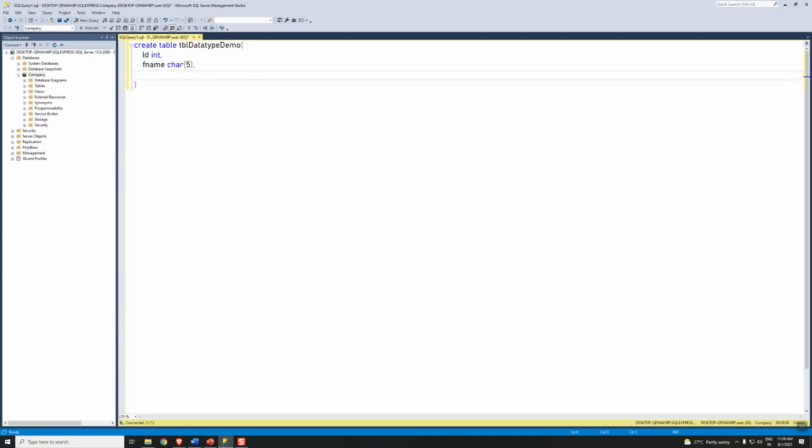Just to test it, I'm adding that. Last name varchar 6. Date of birth, let's keep it as date, and salary as a decimal. This is precision and fixed value up to this.